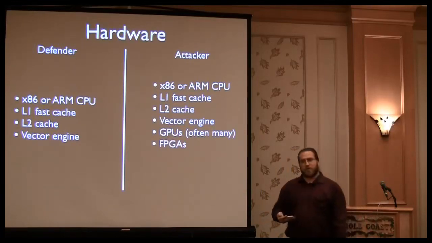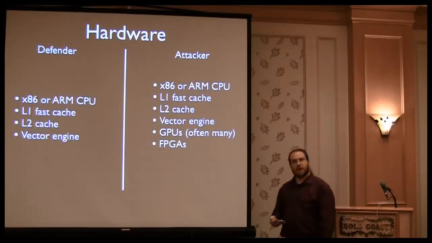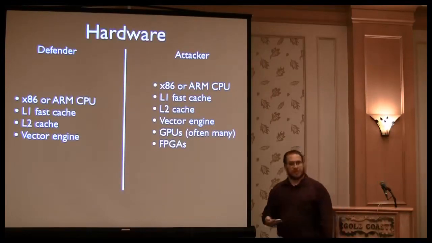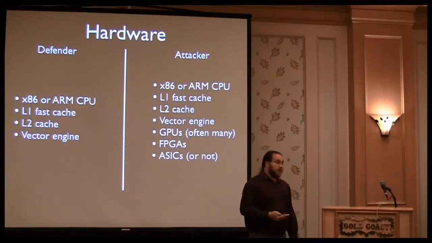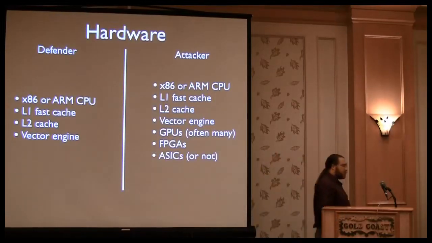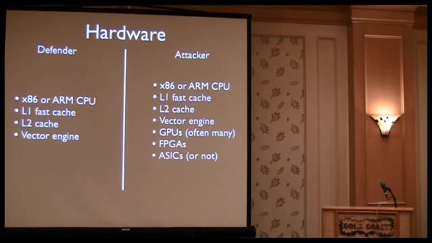The attackers also have the possibility of using FPGAs, should they decide to do so. It's not very common right now, but there are certainly companies selling FPGA accelerators. And finally, the attackers could, if they wanted to, use ASICs. I don't actually see this as terribly likely, simply in that by the time you get to developing ASICs for the password algorithm, it's probably not the weak point. There's probably easier ways to get what you want than building a giant ASIC farm to crack passwords, but I could very well be wrong on that.